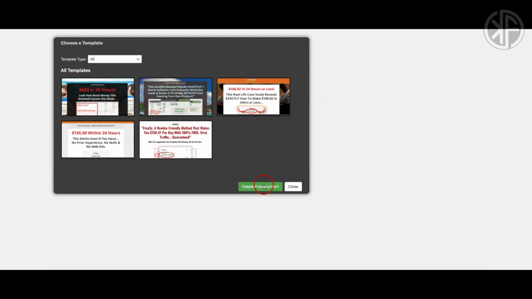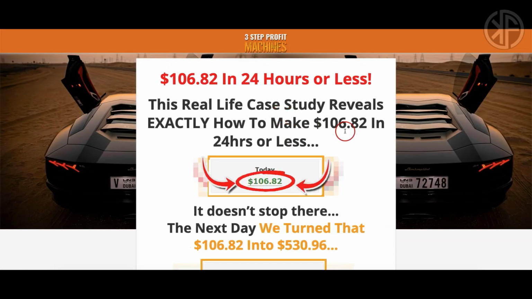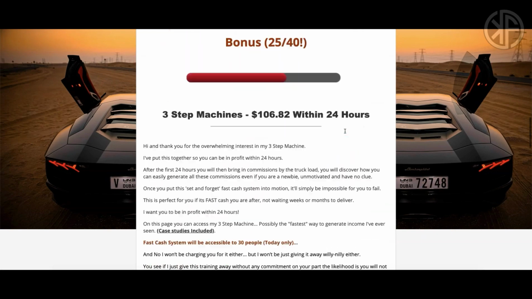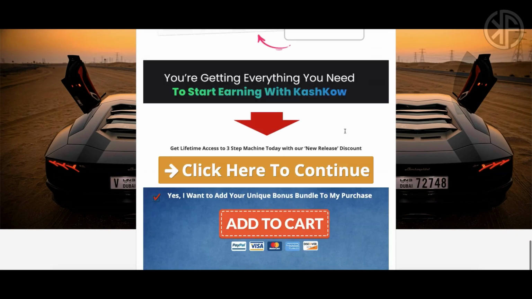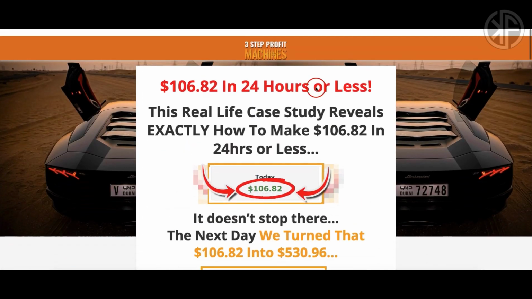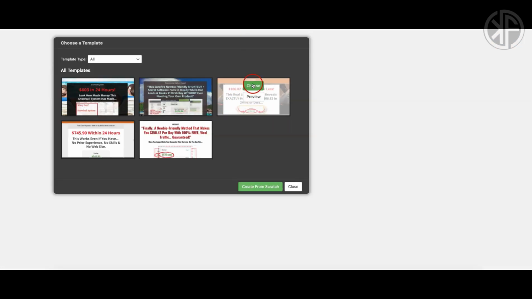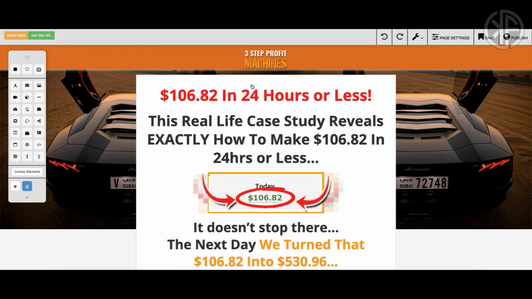You can also create a template from scratch, all right? Now, if you want to check out any of these templates, all you have to do is click on the preview button, and you'll be able to see what these templates look like, all right? So you're able to scroll down and check everything out, okay? And if you like it, all you do is click on choose. And what they're going to do is load your template into a page builder. Now, I've never seen this page builder before, but it looks pretty good.